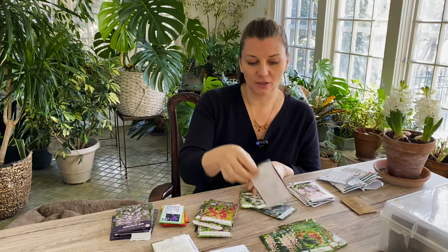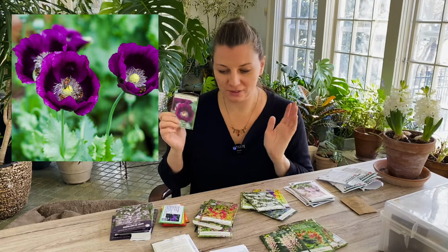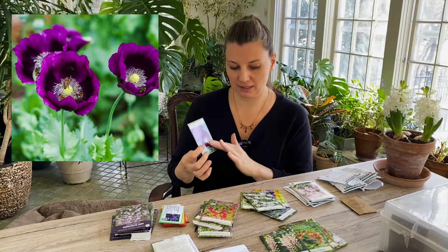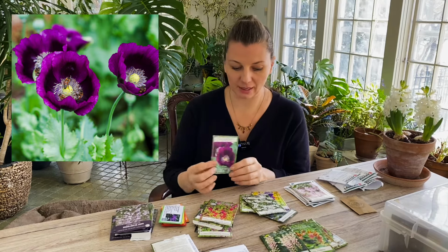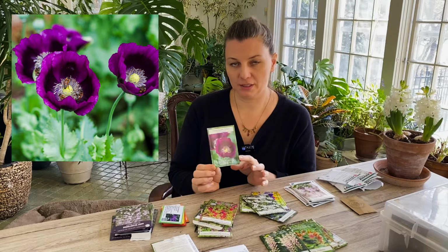And then the last one is poppy. This is Lauren's Grape. Now, poppies and a lot of the self-seeders that other people complain about just don't self-seed in my garden, because I work my soil so much and I do mulch it, so it prevents a lot of the self-seeders from coming back. But I did have a couple of the Lauren's Grapes come back last year, and they were so beautiful.